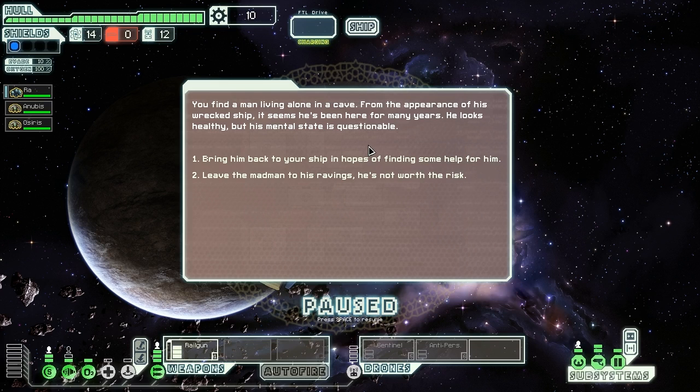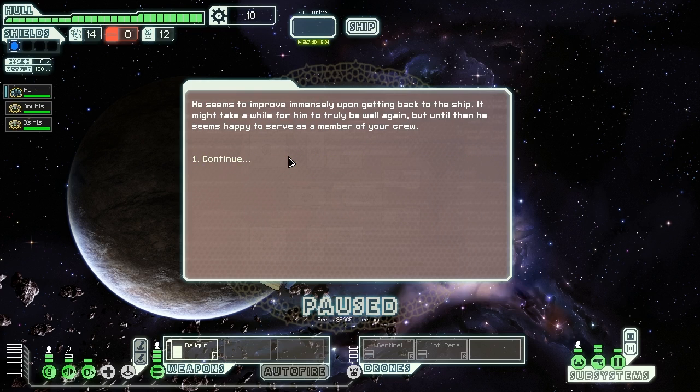He looks healthy, but his mental state is questionable. But we're going to be taking the risk anyway. We're going to bring him back to our ship in hope of finding some help for him. Yes, indeed. He seems to improve immensely upon getting back to the ship. It might take him a while to truly be well again, but until then, he seems happy to serve as a member of our crew.